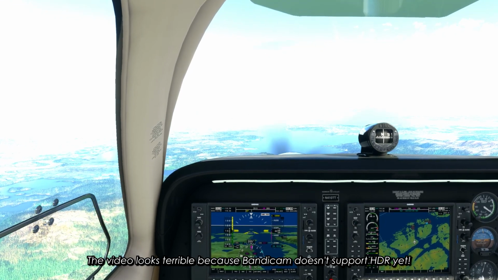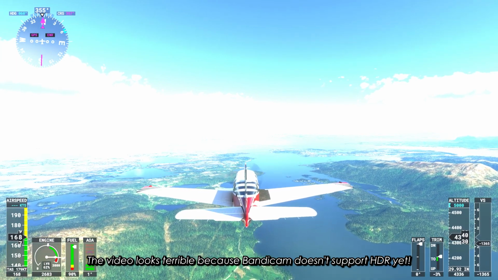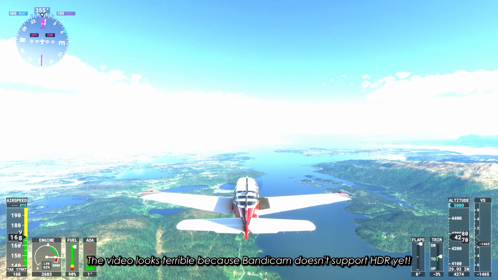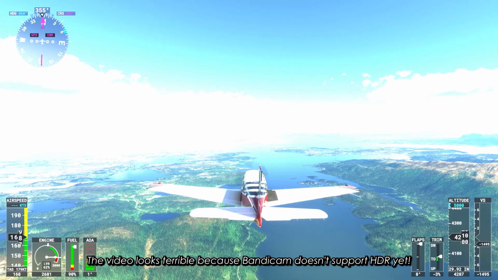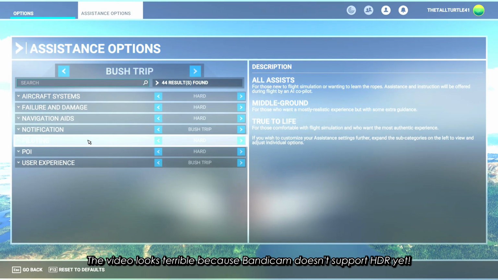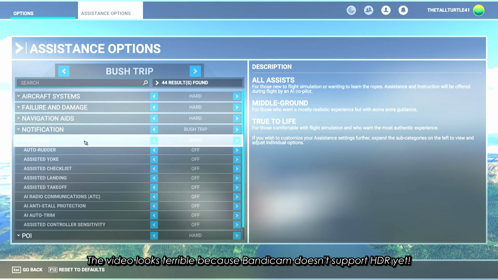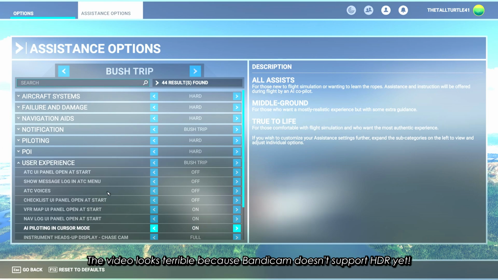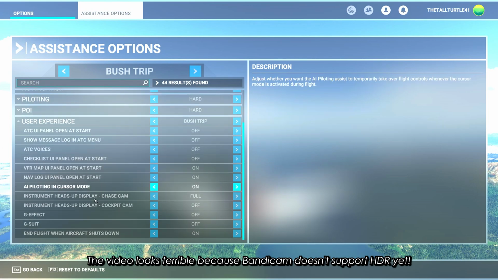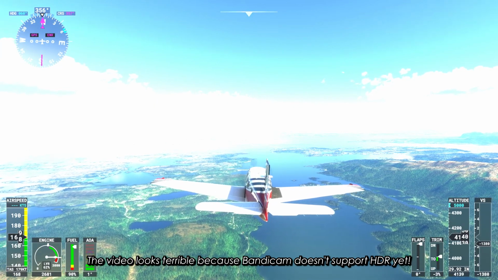We can fly outside a little bit, but we need to use this view, which brings the HUD up, which you can turn off the HUD in regular flying, but you cannot turn the HUD off in bush trips. I'll even show you. Is it this one? I don't even know which one is the HUD. But see, everything's grayed out here. Yeah, see, head up display chase cam full, and you can't turn it off, but you can turn it off in regular flight. But that just means we have to look at it like this.